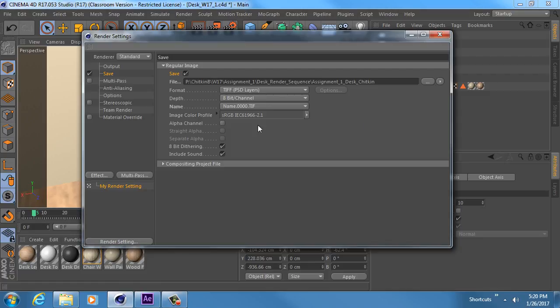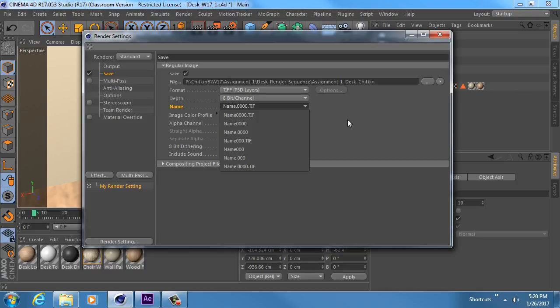One other important thing that I might have glossed over, but if you missed this step, that's fine, but just note it going forwards. The file name that you want to pick is the last one on the list, and this is name dot a bunch of zeros dot the file extension, and this is going to name your files in a way that when you open them up in Finder, they will open up chronologically.